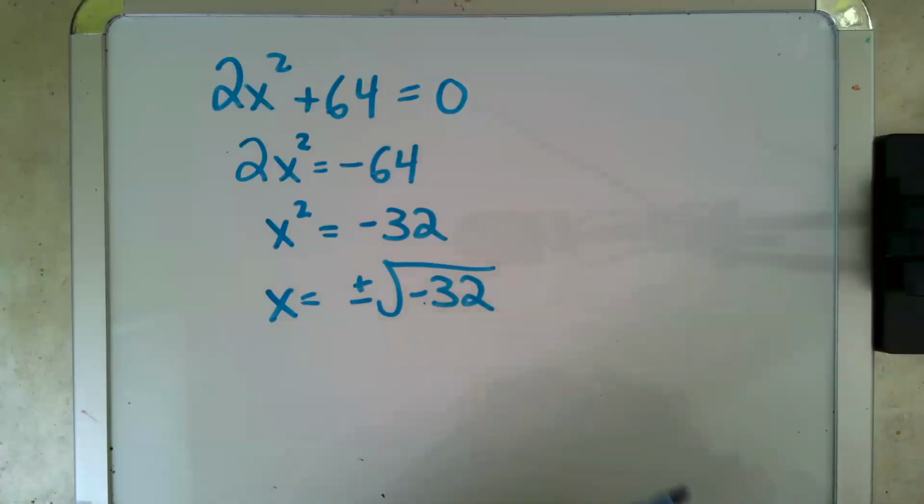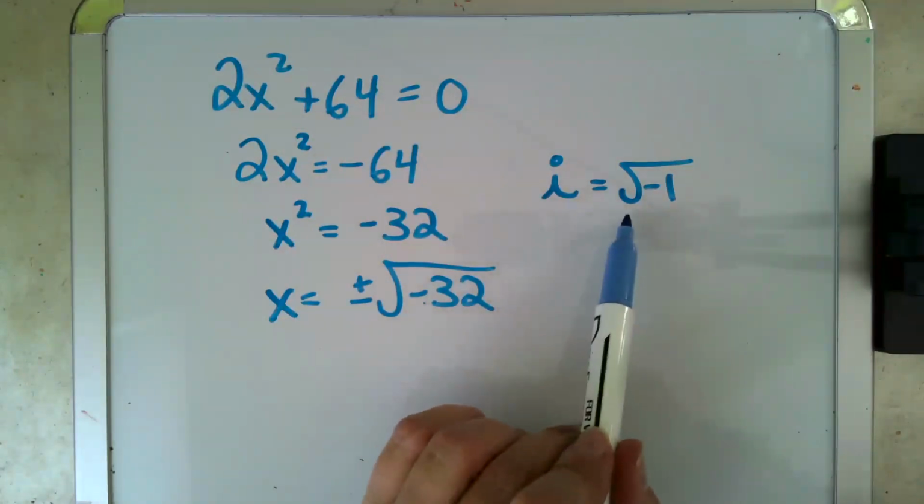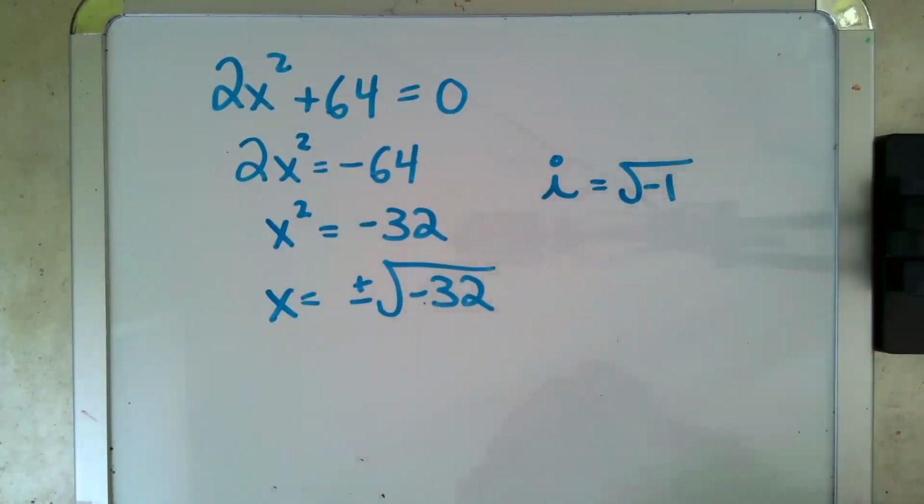Now, if this is the first moment you're encountering imaginary numbers, pause here, go take a look at this video, which is going to explain the concept of i a little bit more. But I'm going to proceed now, knowing that you understand the concept that i, the imaginary number, is defined as the square root of negative 1.